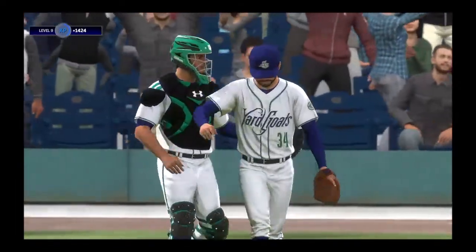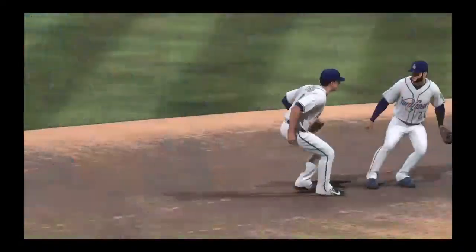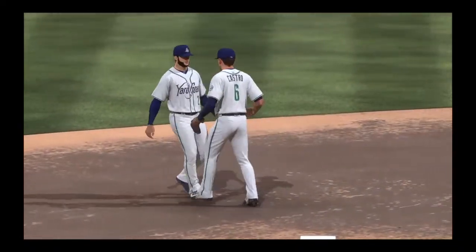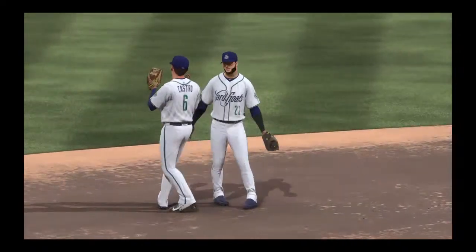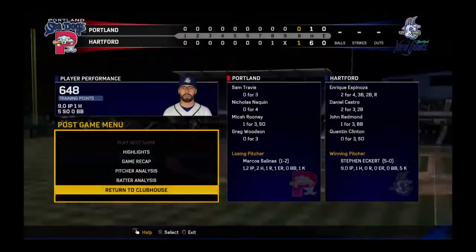Hey, not many pitchers can brag about throwing a one-hit complete game, so hats off for him. But as a pitcher, I know he's going to wonder, like, what might have been. So close to a no-hitter, but it wasn't meant to be. That's baseball for you. And that one run held up tonight.